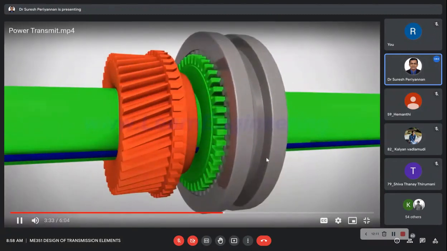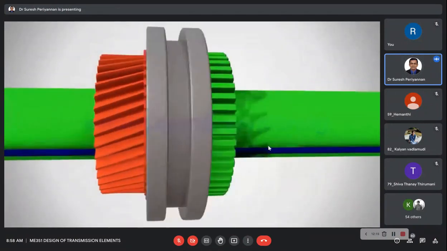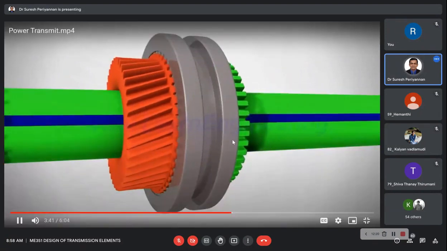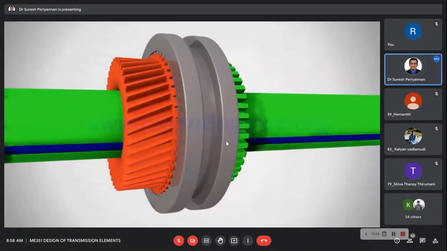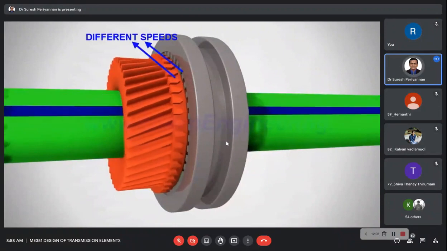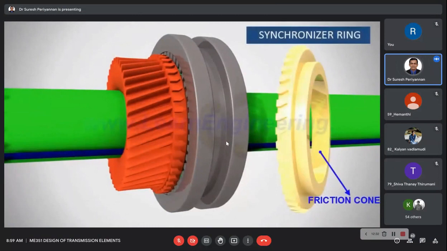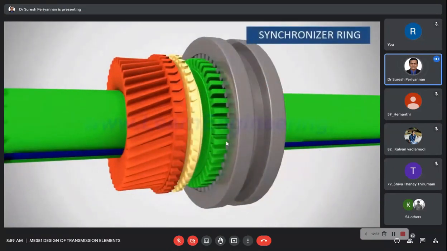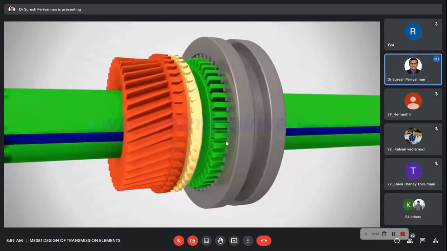It is clear that if the sleeve gets connected with the teeth of the synchronizer cone, the gear and shaft will turn together, and the desired locking action will be achieved. But during gearbox operation, the shaft and gear will be rotating at different speeds, so such a locking action is not an easy task. A synchronizer ring helps to match the speed of the gear with that of the shaft. The synchronizer ring is capable of rotating along with the hub, but is free to slide axially.